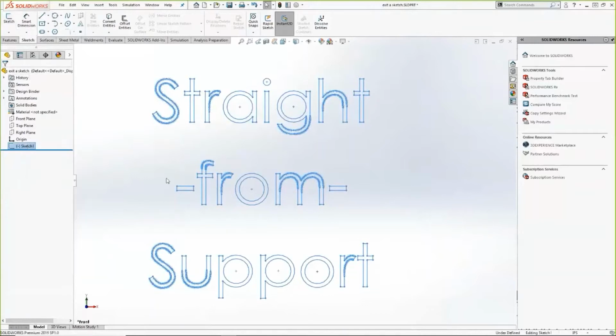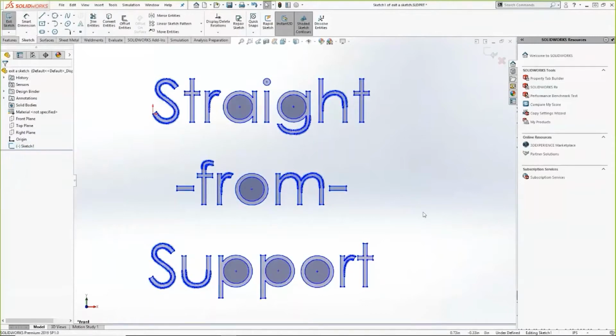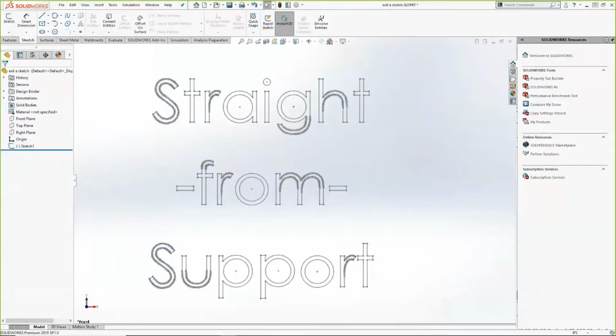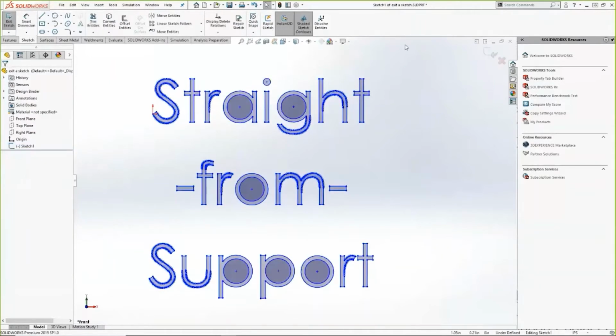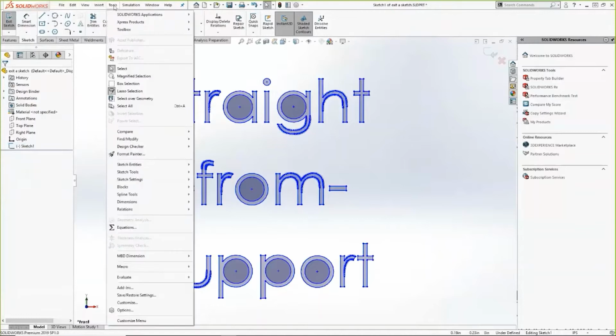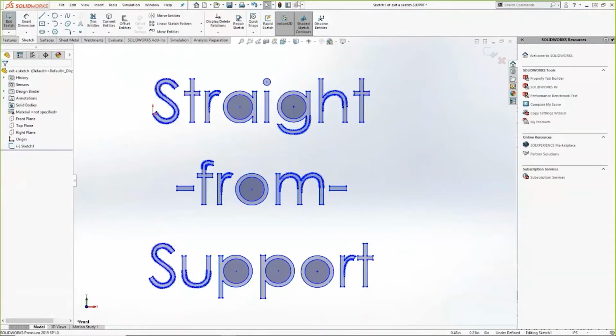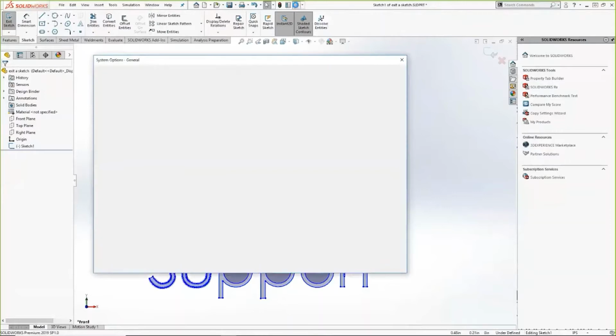All right, let's go to our second way. So I'm working in a sketch. The second way to exit it is this command corner. So I can go over to the right, and I can exit the sketch from this command corner. Sometimes I've seen people run into the issue where this command corner isn't there, and that's actually a setting within SOLIDWORKS. So we're going to go to our settings. We're going to go either to Tools and Options, or just hit this little gear button up here to get into our options.